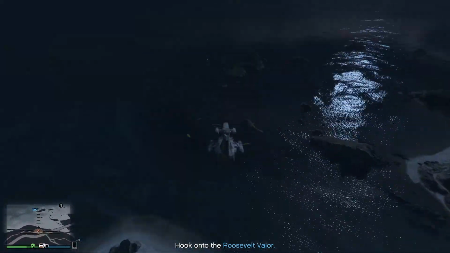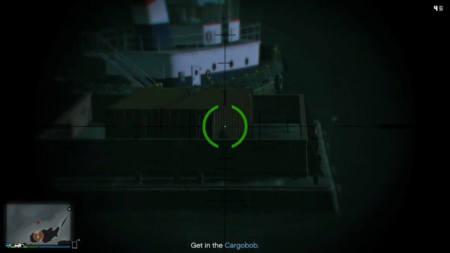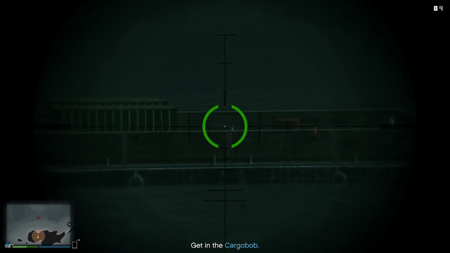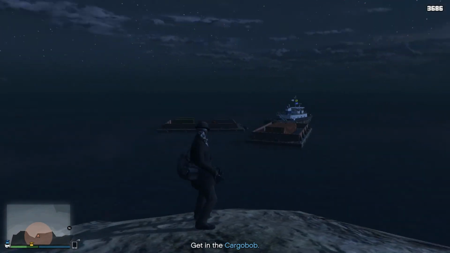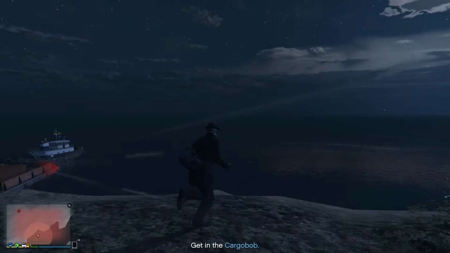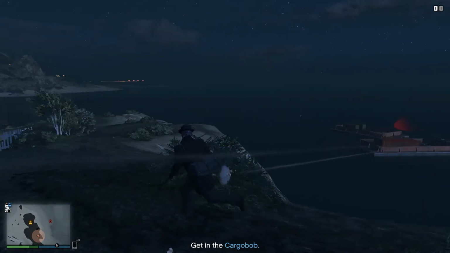Another little technique, which you probably know because it's really impossible to get the car without it, is you land your Cargobob near this island or any island. There's only 2 or 3 places that these ships spawn, and usually there's a small island next to it. So you land your Cargobob there and then just use a sniper to take all the enemies out, because if you don't, they will shoot your Cargobob and it will damage your Cargobob.